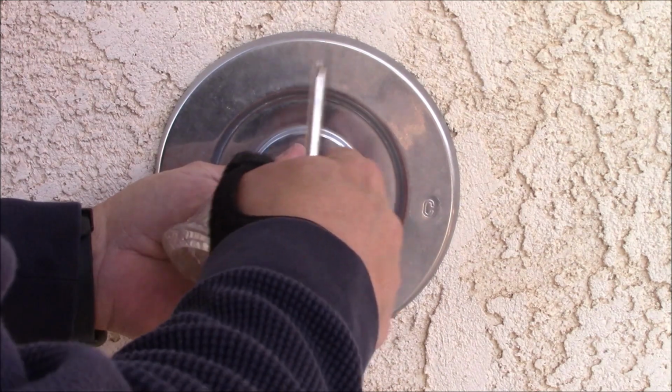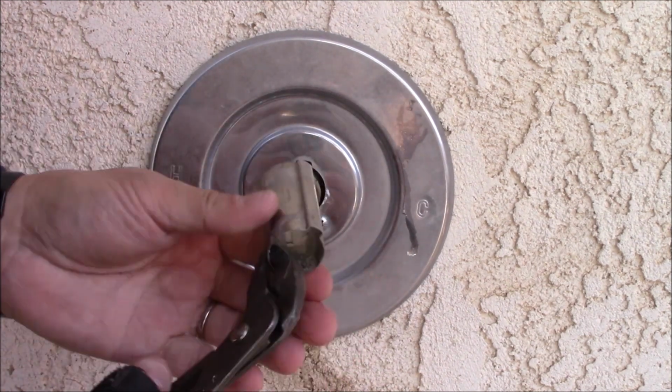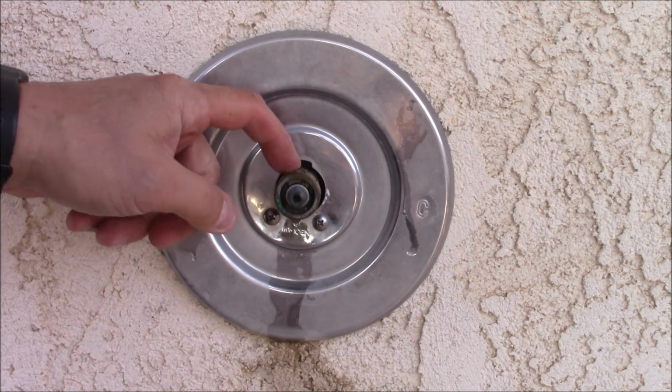We'll just go ahead and pull this chrome piece off here. Sometimes you may need a little pliers to grab a hold of it and pull it out. Next, there is this clip here. I'll try to zoom in and get that.